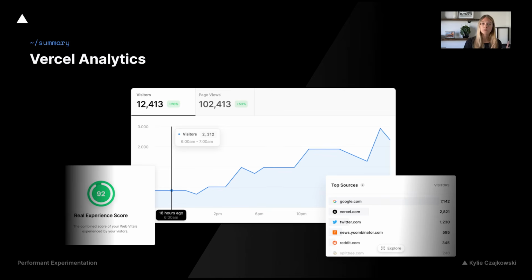So looking at Vercel Analytics on the platform, you're going to have insight into page views, visitors at any given time within a range of time or a date. You get that Real Experience Score. So all the Web Vitals that were previously available in Vercel Analytics are also still available. You just get to make more decisions and see how user interactivity can be changed as a result of your processes. So using Vercel Analytics, we can get a better insight into how users are engaging with our website and learning more about what makes them happy.